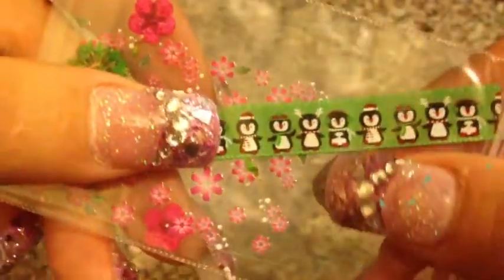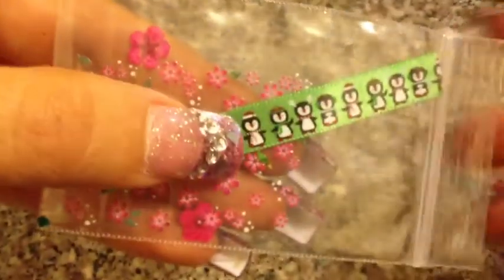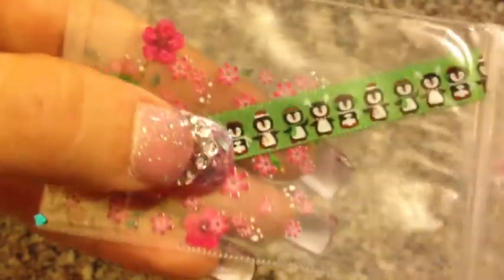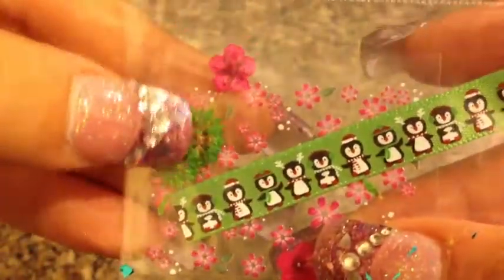Then I got these gold holographic diamonds. I also got some more ribbon with little penguins on it, which is really cute. I keep a holiday bag for each holiday and put all the nail art for each holiday in its own bag — that way when the holiday comes around it's easier to find things. She also sent these really pretty stickers and some more dried flowers. I'm so excited to try those. That was in her second goodie bag.